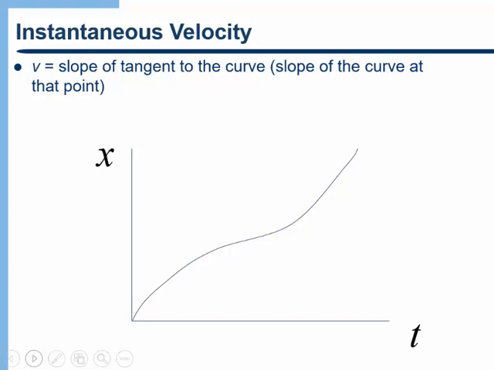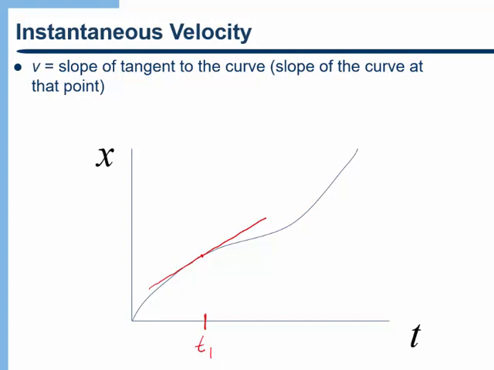So here's the important thing that we've just learned. The instantaneous velocity, which we're going to always denote just by the letter v, notice no bar over it anymore. The bar meant average. The instantaneous velocity is equal to the slope of the tangent to the curve at any point. So for example, if I wanted to know what is the velocity at time t1, what I would need to do is figure out what is the slope of the tangent to the graph at that point. That is the instantaneous velocity.